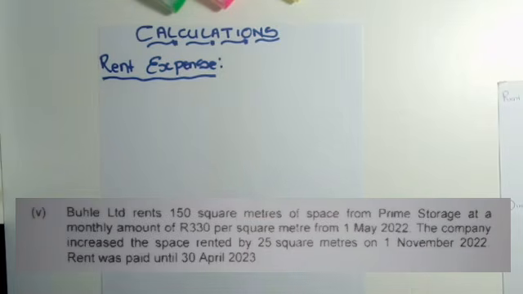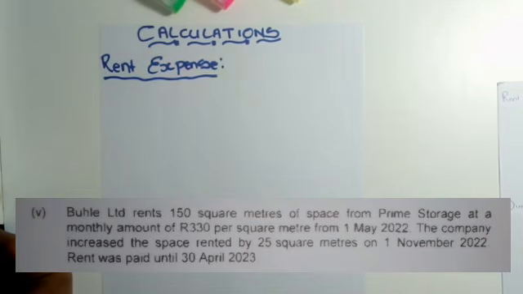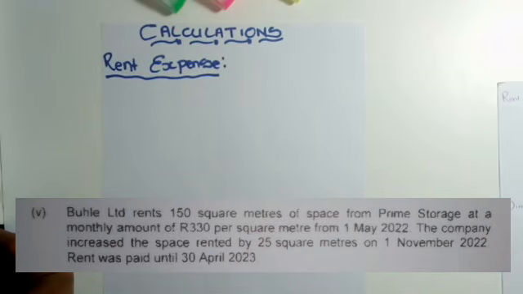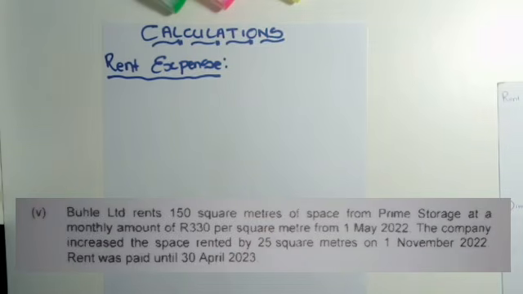So if we paid rent up until 30 April 2023, it means that we have paid our rent 2 months in advance. It means that we will have to start calculating our total figure for rent, and then out of that total figure we will need to subtract 2 months worth of rent, which is March and April, because they do not belong to this financial year. Our financial year ends on 28 February 2023. So we are going to first start by calculating our rent before the increase.